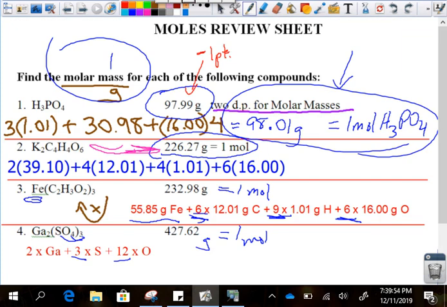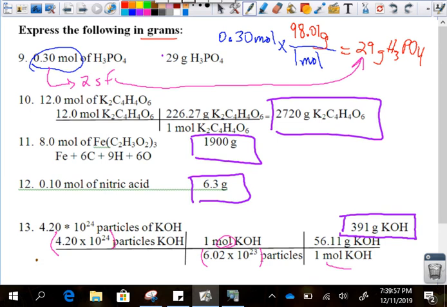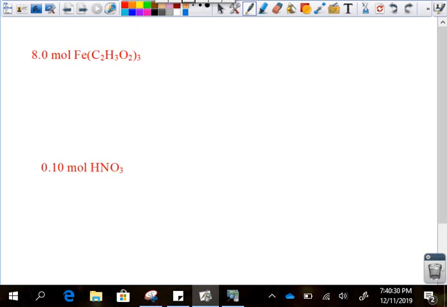Oh, we actually hadn't done that one yet. Okay. So the KOH is potassium 39.10, oxygen 16.00, and hydrogen 1.01, all added together to give us the amazing 56.11. That's that ratio. Now that I've got things set up, I can just let the calculator handle the math, multiply the tops, divide by the bottoms, bam, bam, bam. Let's go to the next page for number 8 and for number 11 and number 12.